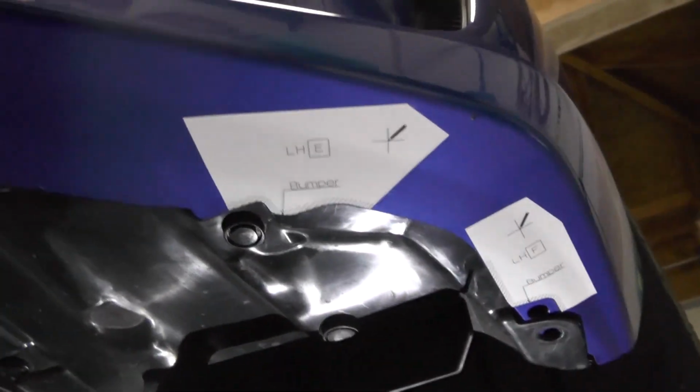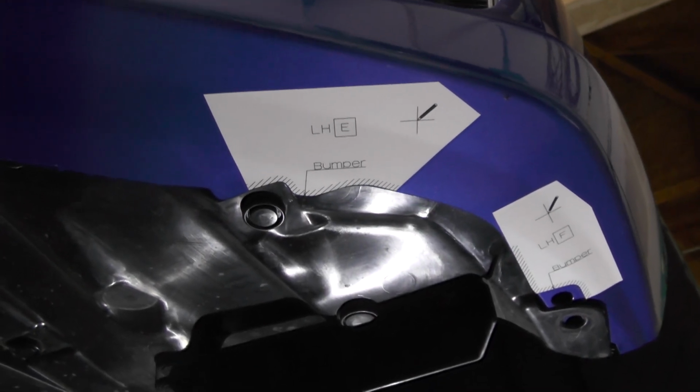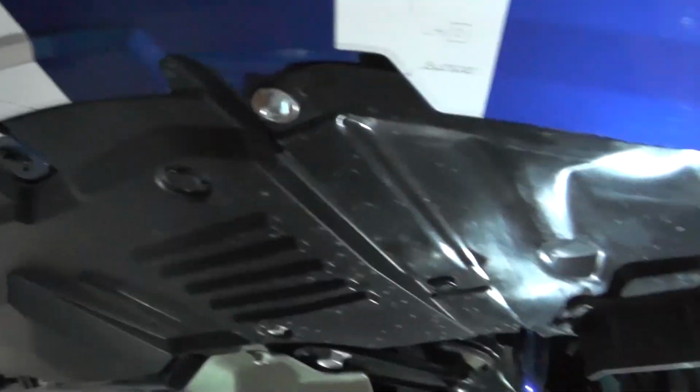So we're going to get under here and show you how these things go in. I started on the left-hand side of the car, the left hand being the driver's side. If you're sitting in the driver's seat, you have all these little templates that stick on here, and they're in alphabetical order from A through F. So A starts in the middle here, and we've got B, C, sorry for the camera juggling on my back here, D, and then E, and then F, and I'll give you a close-up.